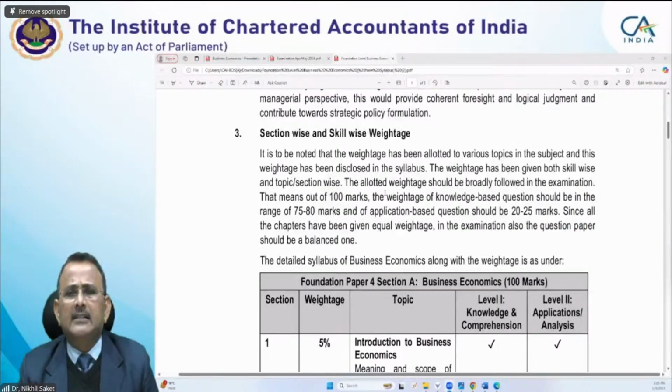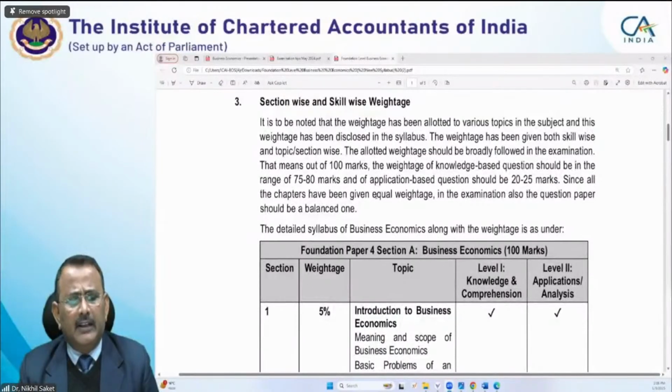In our last BoS for success also, we had told the students in detail from which chapters you can expect numerical questions, and what the strategies are for solving those questions. So I'll briefly be covering your detailed syllabus. Students who have joined for the first time need to be aware of the important sections, the weightages. Although till now you must be aware of that, we are just once again telling you the different chapters, the weightages, and the types of questions that you can expect in this examination.